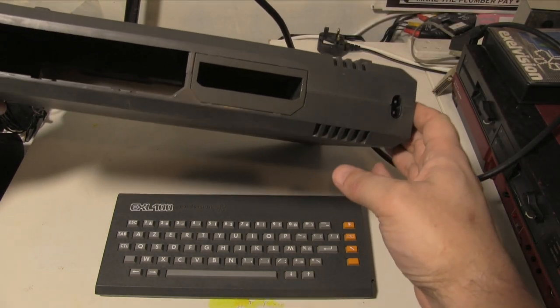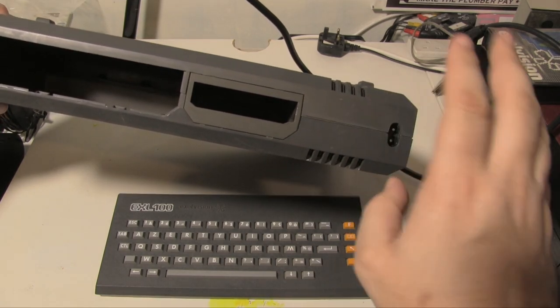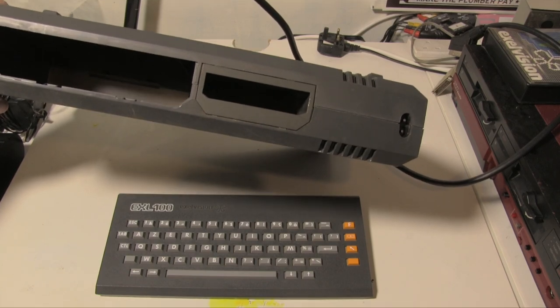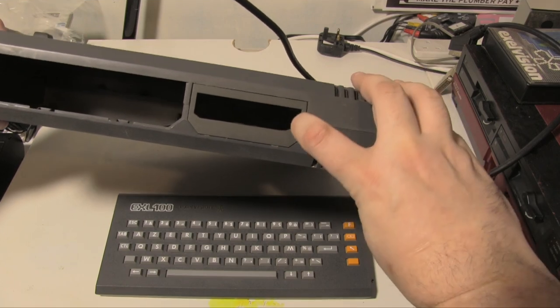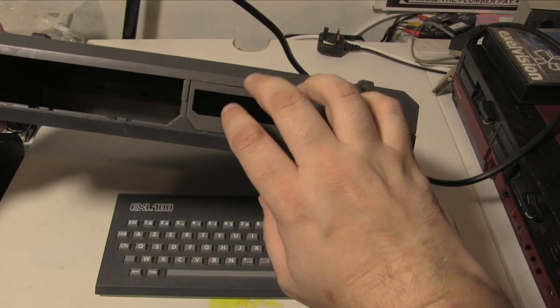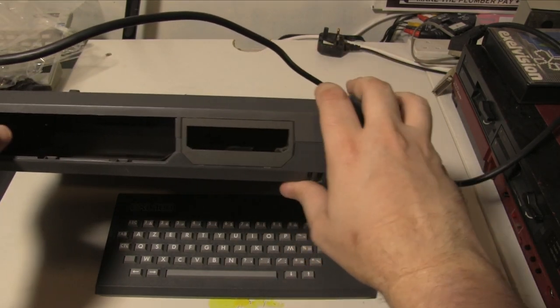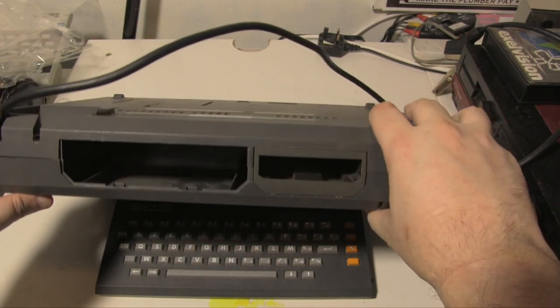So we look at the back. This is a kind of standard figure of eight connector. Obviously this is a European machine, so we can just use a UK plug in it. I'm actually not at the moment, I've got a Euro one, I need to replace that. That's an add-on. I think the disk drive mostly used that. This also would have had one of these surrounds, but it's missing. At least I think it does. And that's another kind of expansion slot.